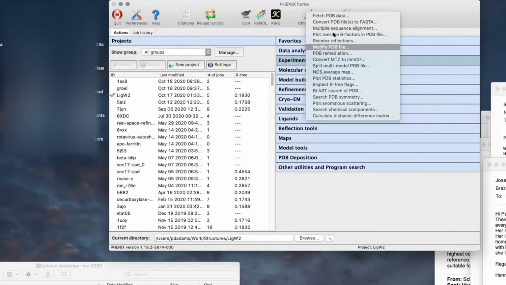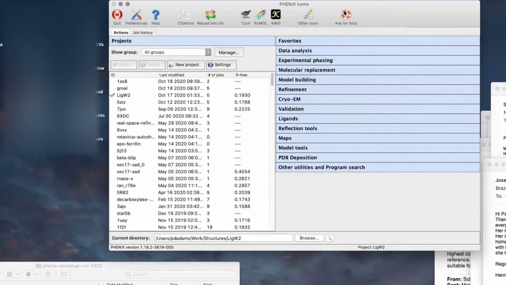You can do some conversions of things. You can search the PDB if you've collected some data and you want to check that particular symmetry and unit cell hasn't been seen before, because maybe you crystallized the wrong thing. That's a great thing to do there. So there's a whole bunch of little programs that you might find pretty useful.